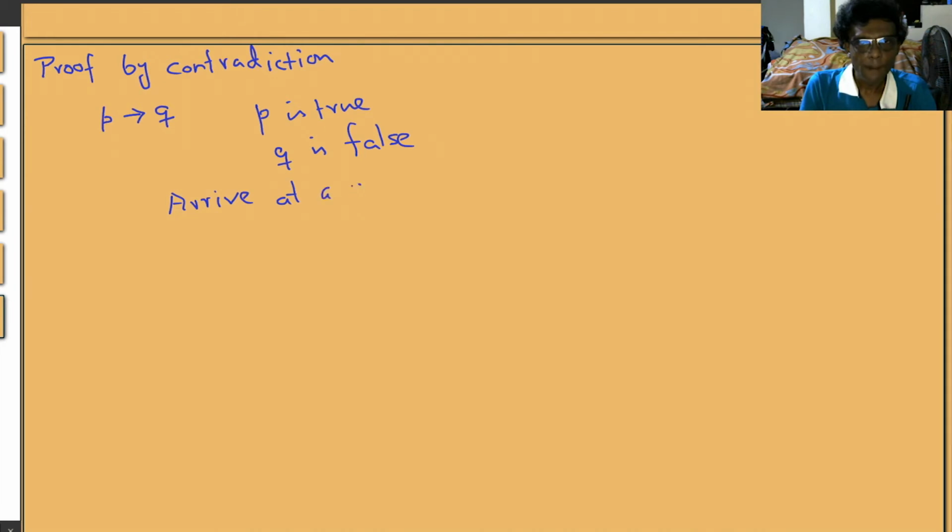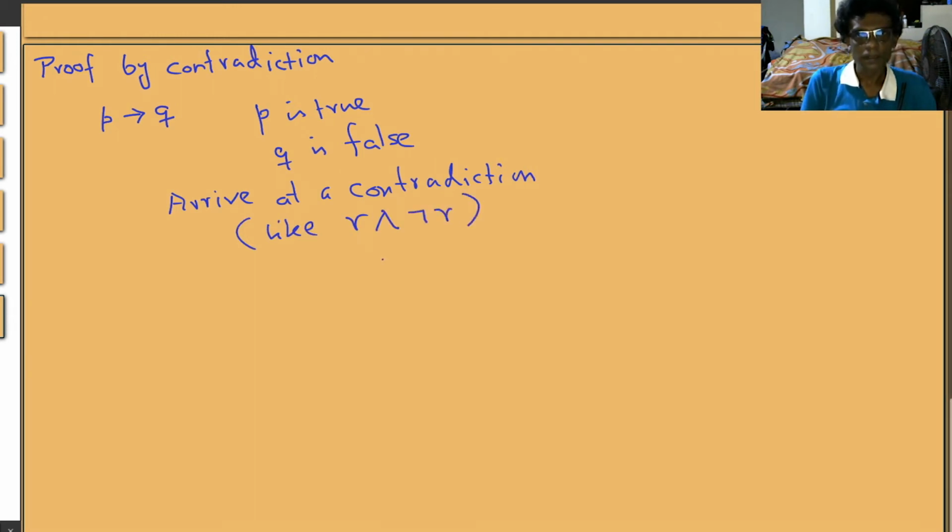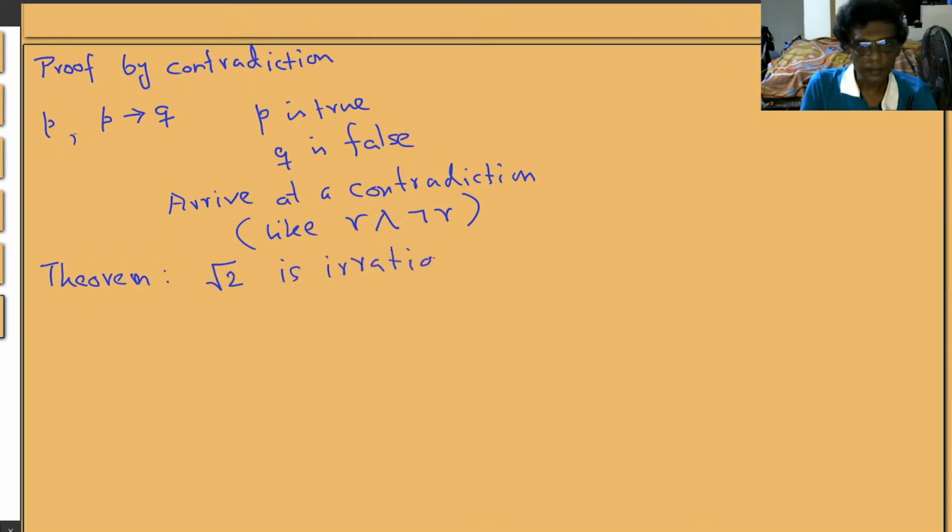So in this situation, something like both R is true and false, like R and not R. Okay. And which implies that our initial assumption that P implies Q is false is not correct. So P implies Q. And this can also be simple statements like P. You want to prove P? Not necessarily assuming something. Then you assume P is false, and then arrive at a contradiction using a sequence of logical steps. Okay, so I illustrate this once again by an example, a theorem. This is a result we have already used: root 2 is irrational. This is not exactly an implication, but it's a statement like this. Okay, so how do I prove it?